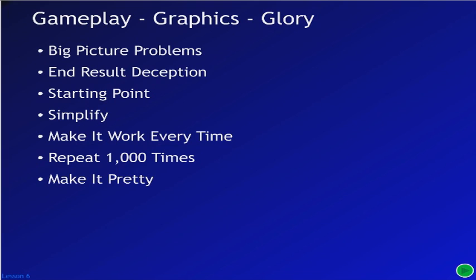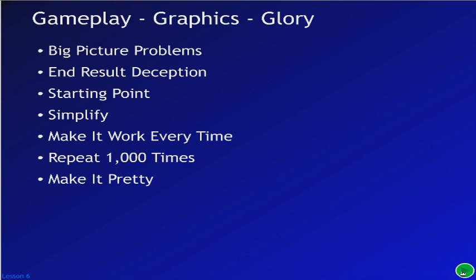And because of that, you look at some of these indie games you get on Steam, and they are worlds better than some of the stuff your AAA publishers are putting out. That doesn't mean that those games are terrible, but in some cases they don't have the gameplay, because they just want it to look really good because, you know, it's ADHD compliant. If it looks awesome, you're going to want to play it no matter what the game is like. But it's that balance that you find. But it's got to work first, and then you can make it pretty.